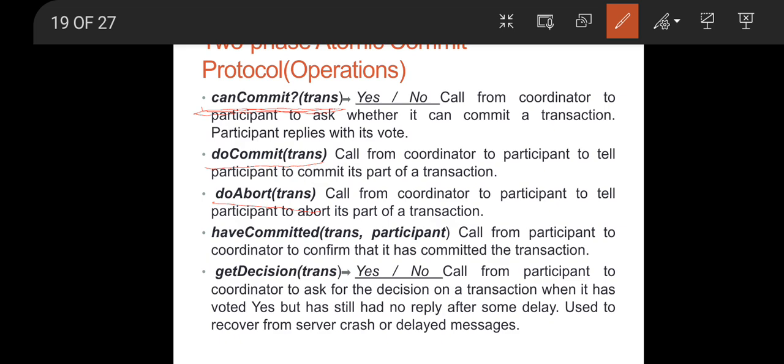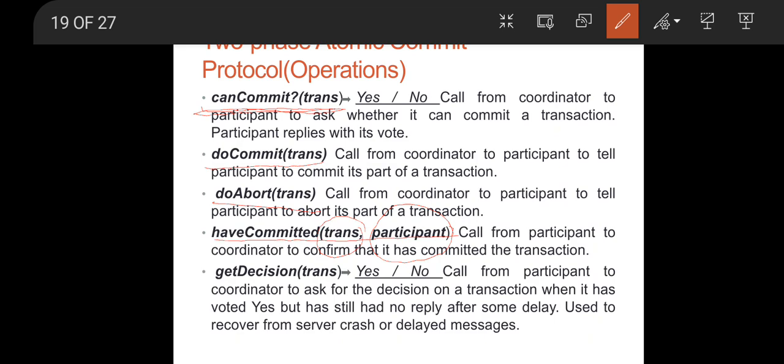They will do that by using the haveCommitted function. This function will be executed by the participant, and its direction will be from the participant to the coordinator. So that means for that particular transaction ID, whether that participant has committed or not. So this is the confirmation that will be sent from the participant to the coordinator.